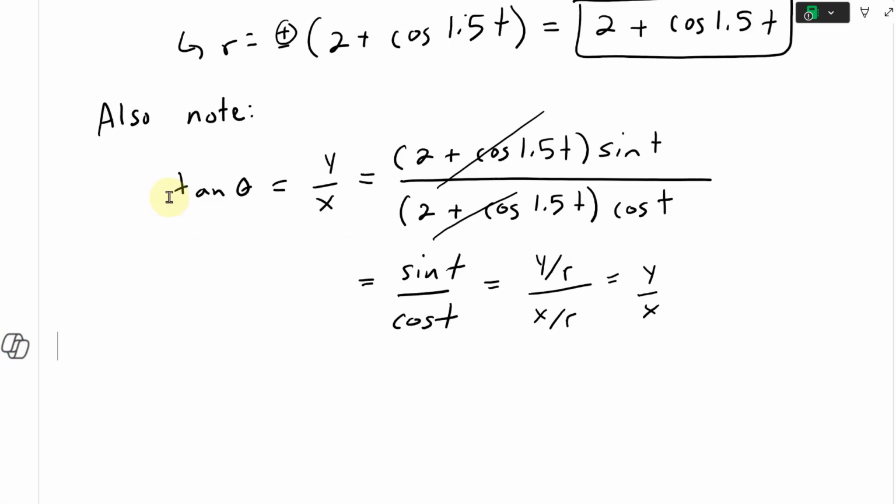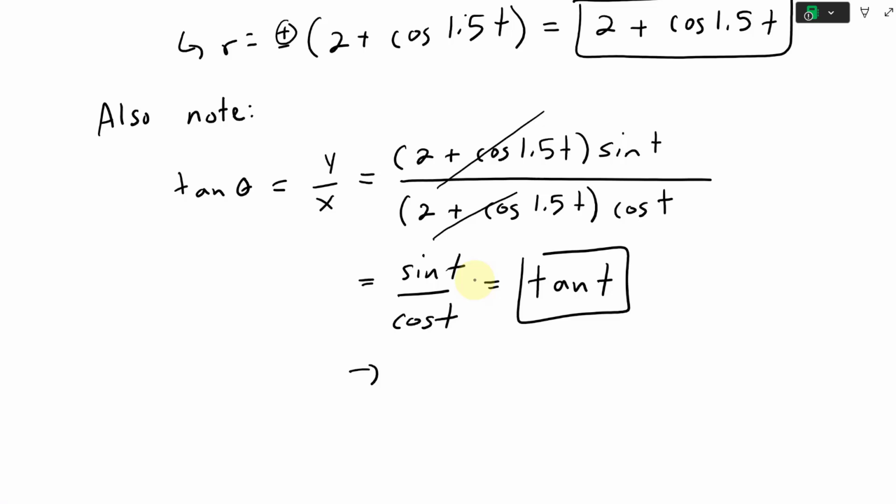This equals tan theta, but again, this is also tan of t. So we could just erase this. Again, that was just a double check there. This just equals tan t. So in other words, what we have is tan of theta is equal to tan of t, because that's just definition, or basic trigonometry. So thus, theta is equal to t. We could just replace theta with t. Again, that was just an extra double check that everything matches up.